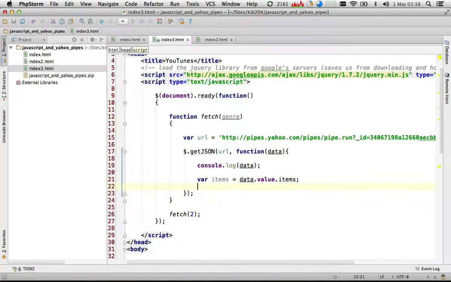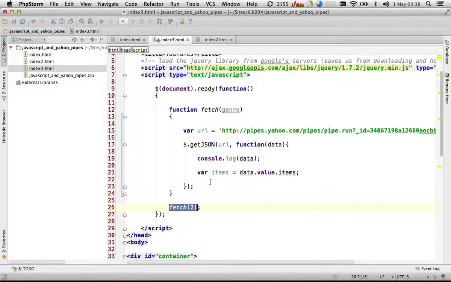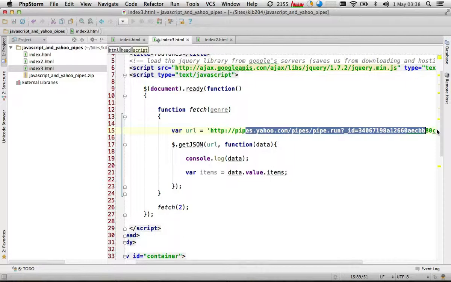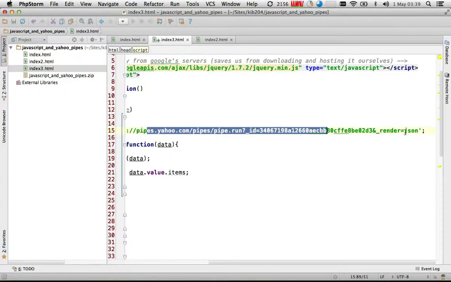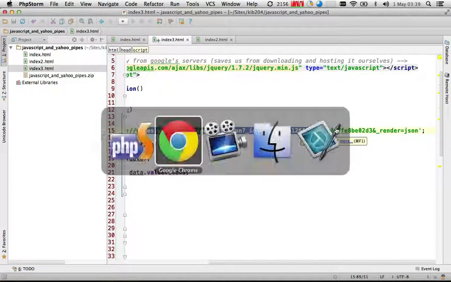Now, what we actually haven't done yet is, you'll notice even though I said fetch for a particular genre, this hasn't returned results for that genre. It's still returned just the default results with no genre, because I haven't actually included as part of the URL telling it what the genre is.